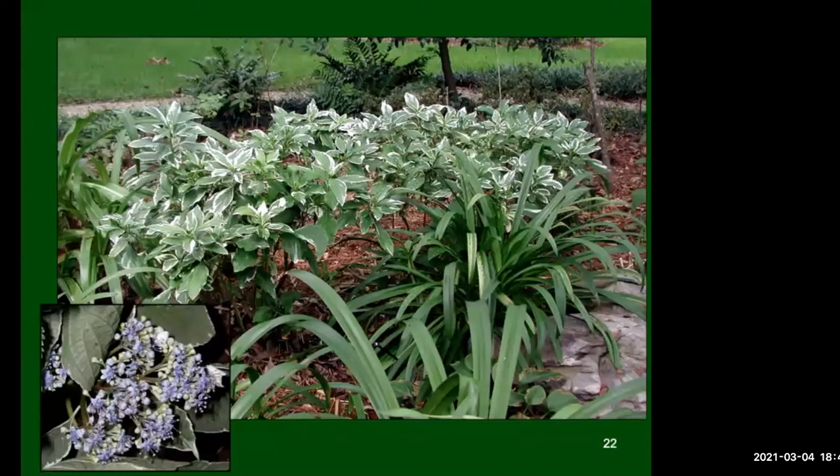Now we're going to add some variegation and we're going to raise a canopy, so we're getting a little more light going on here. This is a lace cap hydrangea. Look how lovely, and it's just interesting with its green and whites, which we haven't seen much of yet. It's all been green, but look at the bloom. The bloom on it is also variegated. And that lavender, along with what looks to be probably an agapanthus leaf pattern here, you've got a little more interest happening.